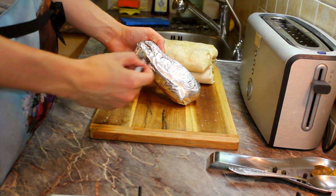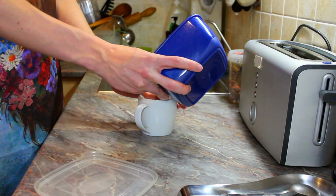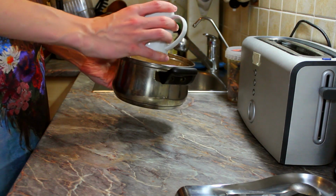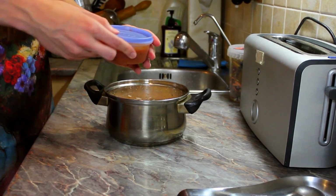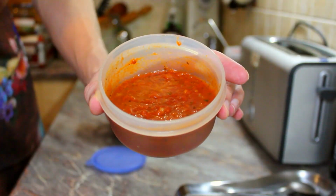Now before I taste it, let's make the beef burrito, shall we? It's gonna be very similar. Get a cup of rice and you know the drill. Just this time we will be making red rice, so we will use some of the red sauce that I have had left and a bit less water.